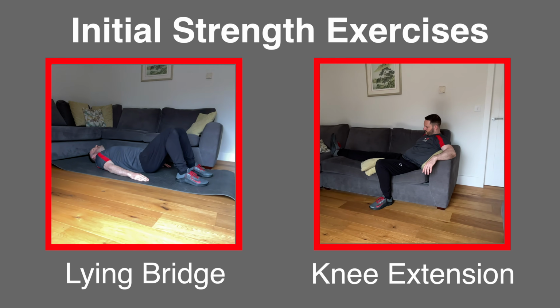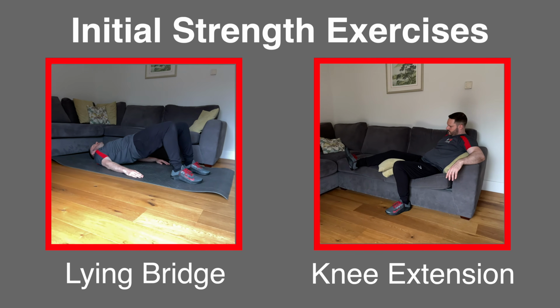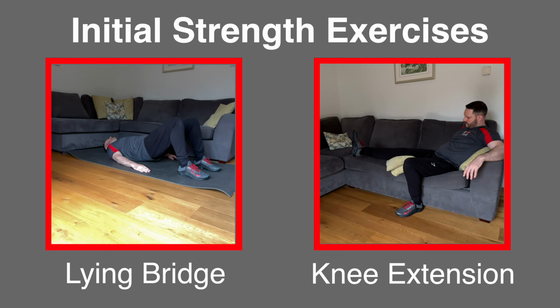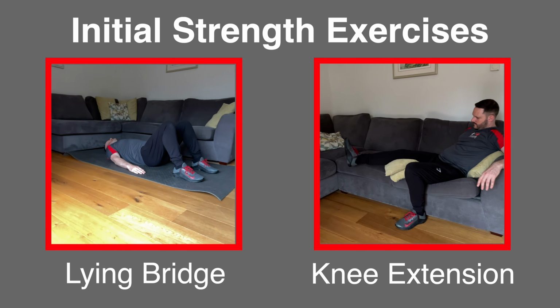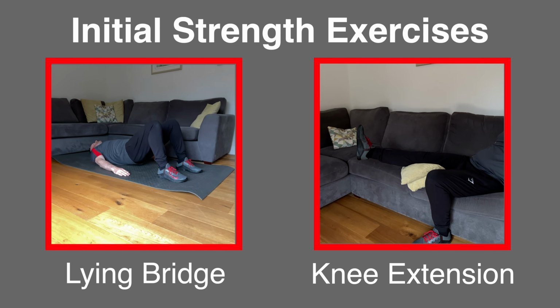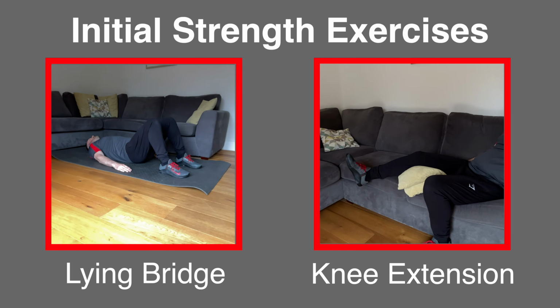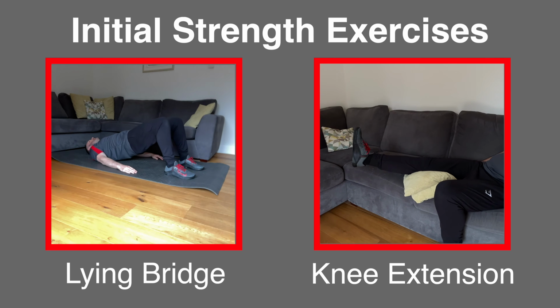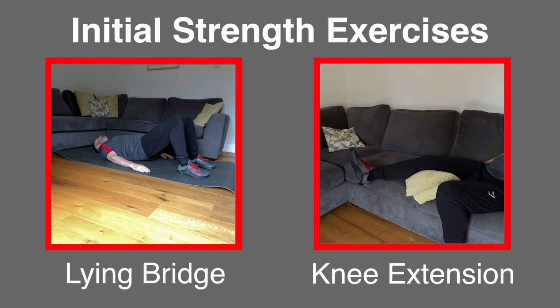As well as modifying the amount or type of activity, they can also try to strengthen the muscles around the knee to increase the capacity for load in preparation for returning to more competitive play or building back up their chosen sport. In the initial stages, within the first month of diagnosis, exercises such as a lying bridge or seated knee extension can be performed at home for 10 reps, 2 or 3 times every other day alongside their other activities. These will begin to build strength in the quadricep muscles that will have the greatest impact on the pain symptoms in the front of the knee.